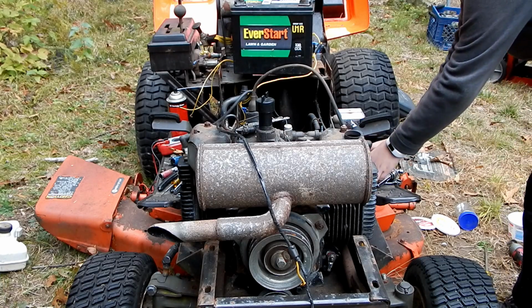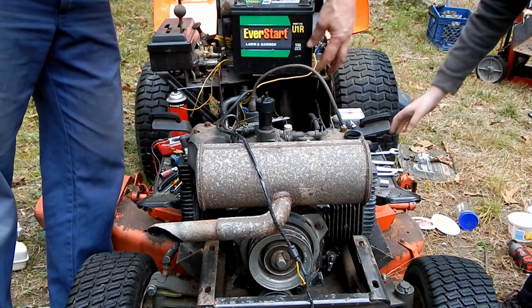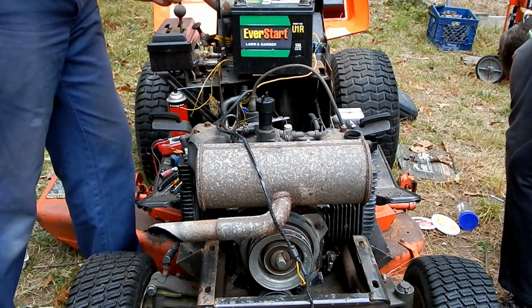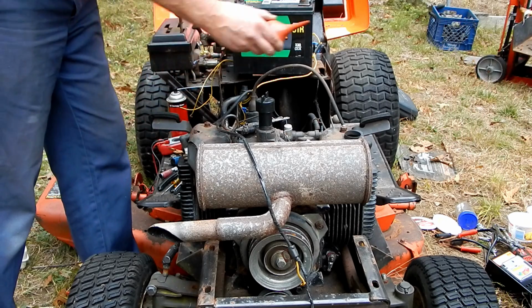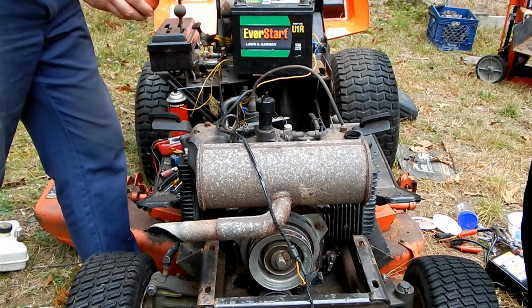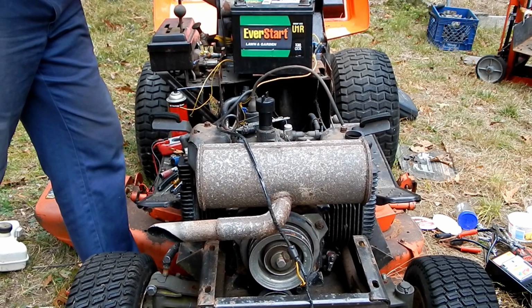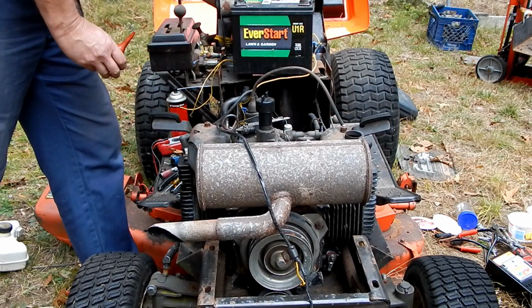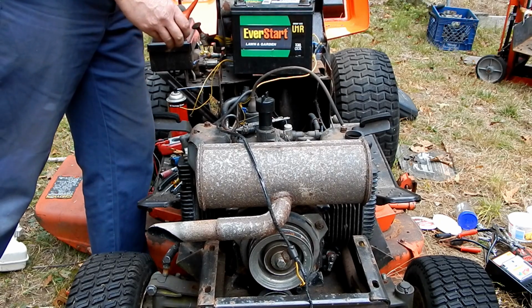All right. I don't know how good this gas is that I just grabbed. Let's try it. So I hooked the wire back up to the key switch, so we should be able to run this off of the tractor. All right. So I'm just going to give it a little bit of a squirt down there and a little bit of a squirt down there and see what happens. Rather unimpressive.